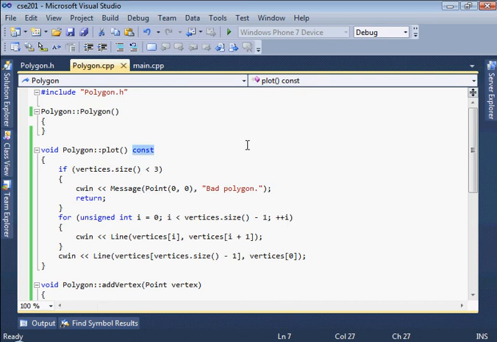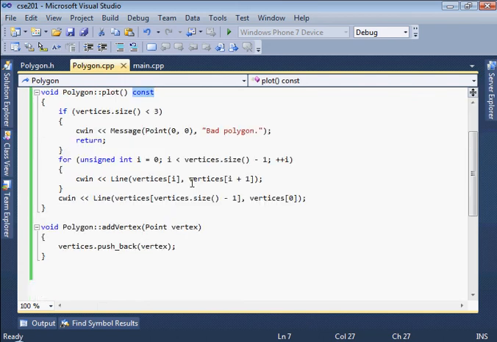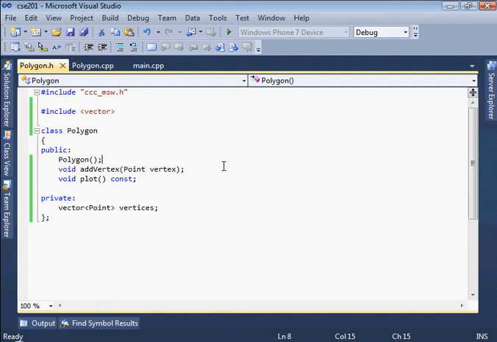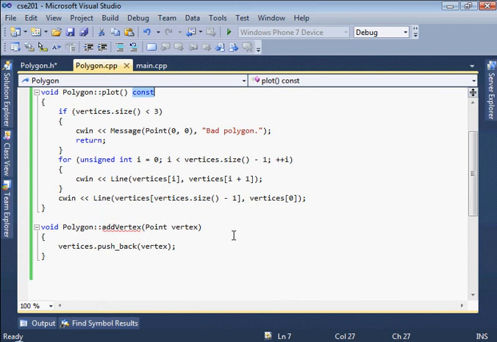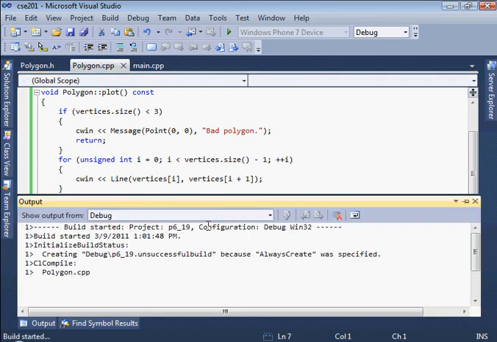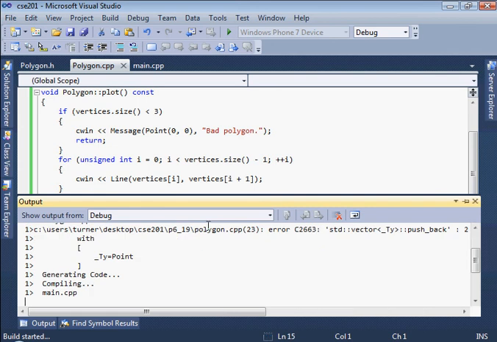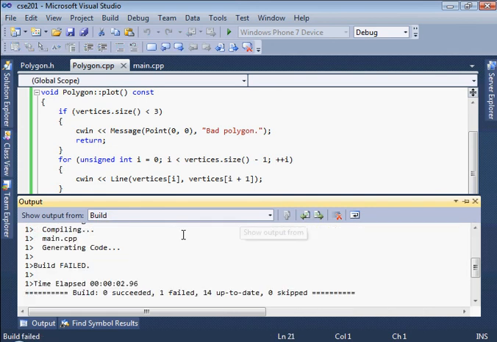Does everybody understand what const means? Can I do this? Can I declare add vertex const? Apparently not.